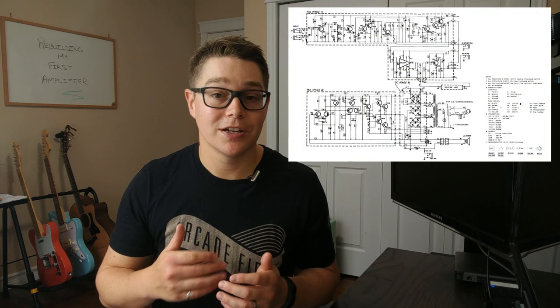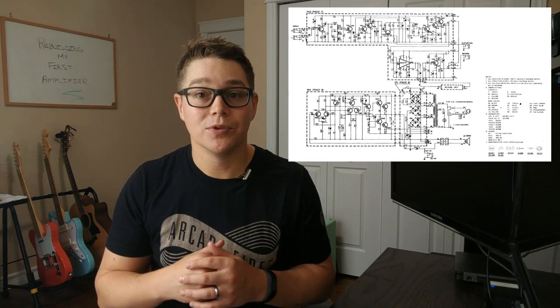Also, I was able to track down the schematic for the electronics inside, which was a little bit tough. I went to the depths of Google to find this information, but equipped with that, my knowledge of electronics and my background, I started pulling this amp apart and looking at both the external, what I could do with the outside, how it looked, the cabinet, the faceplate, stuff like that, and then maybe what I could fix with some of the internal components.